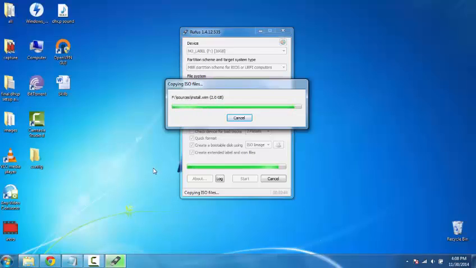As you can see, our procedure is almost completed, and please remember, for these procedures you would want to always use a flash drive that is bigger than your ISO image if you want this procedure to go smoothly for you.